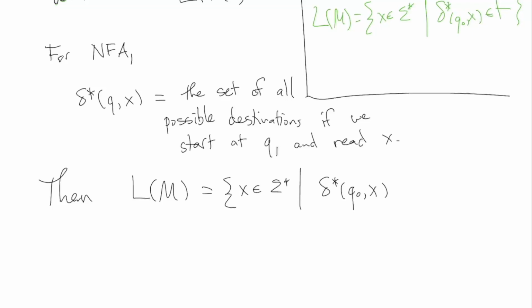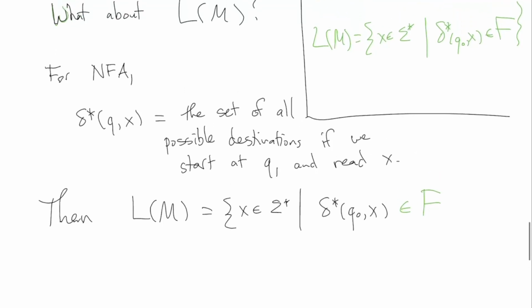Now actually we have a little problem right here. Maybe don't write this, what I'm about to write is not quite right, but the original one said is an element of F. There's actually a problem with that. Anybody have an opinion about why this is no longer really legal to say here? It has to do with the difference between the DFA thing here. On a DFA, this is a single state that you end up in, and then you can say that state is one of the accepting states by saying it's an element of F. What's the problem with this?